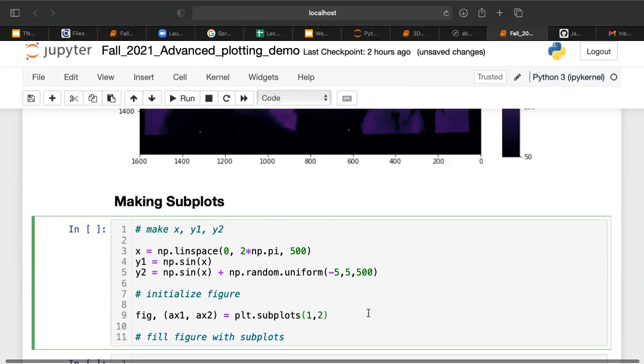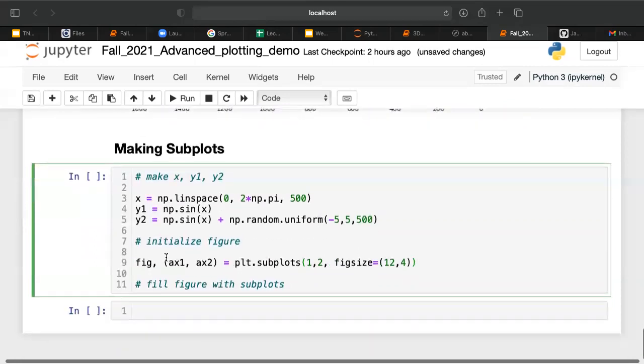So it'll be two plots next to each other. And since we're doing that, we have to have two axis objects spit out. Okay. And then I'll just make sure that the figsize is nice and wide so that we don't have scrunching. And then we can change these ax1 and ax2 objects as we please.